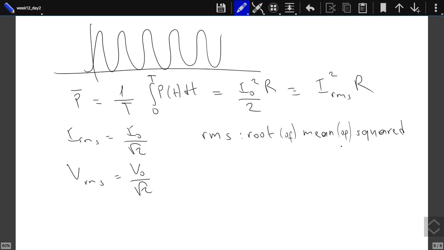You take the square of a function, and for an arbitrary function, you can define the RMS value. You take the square of that function, you average that value over one period, and then take the square root. That is what we call the root of the mean, the average, of the square of the function. This will be what your devices will be able to measure. This is the average power, or the average current that runs through the circuit.